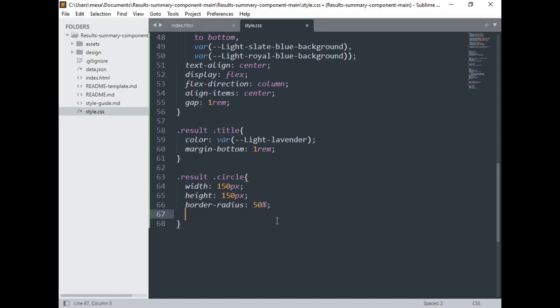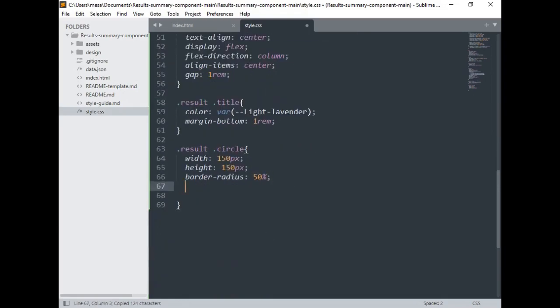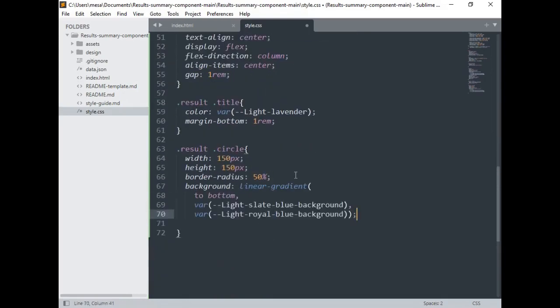Then I'm going to use the background color similar to the result, so copy it. And yes, to the bottom, violet blue. Let's change this one.